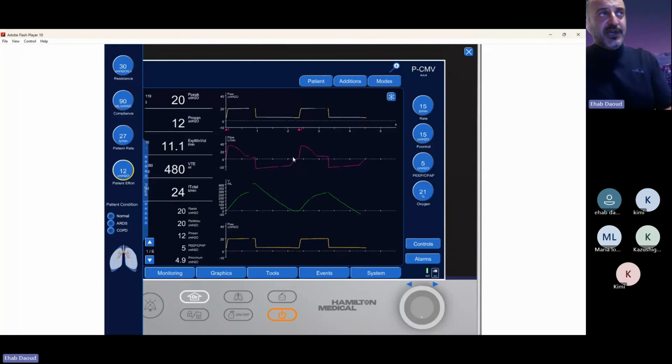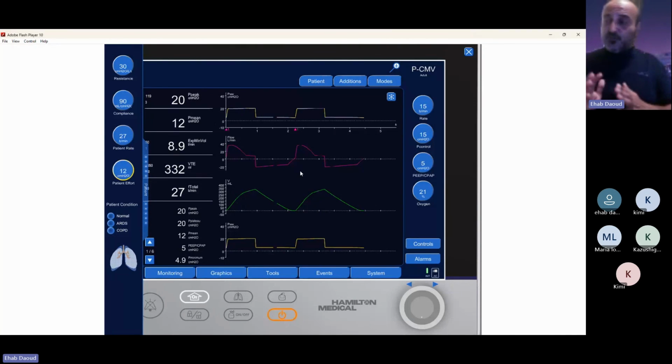All right, so let's see here. I guess you can see here. Remember we talked about delayed trigger. You can see the flow started to change here, but it takes the ventilator almost 0.4 seconds to trigger the breath. That's delayed trigger. As we said, most modern ventilators take only 0.03 to 0.04 seconds. So imagine you're the patient, you're trying to breathe, but the ventilator is like, nope, nope, nope, and then gives you the breath. Very uncomfortable, causing a lot of agitation.